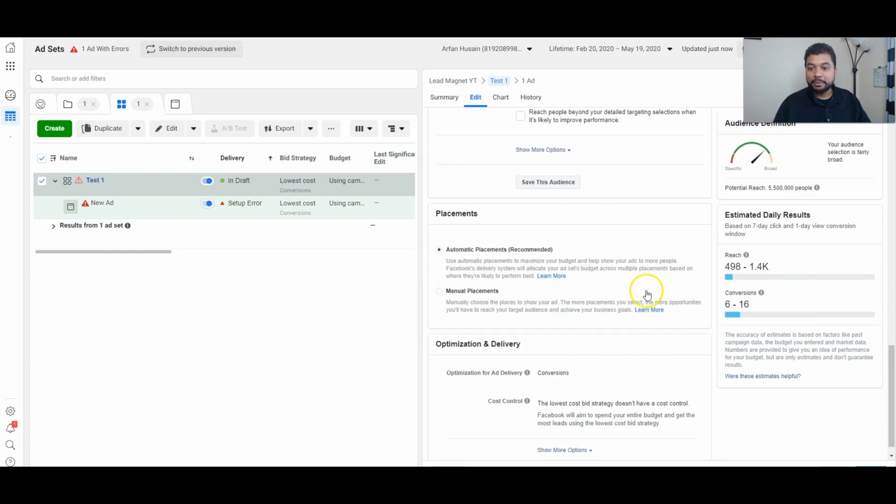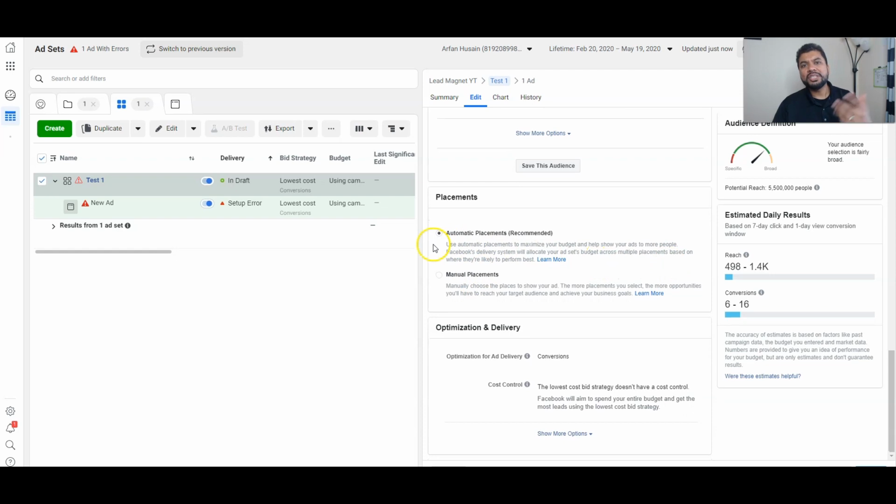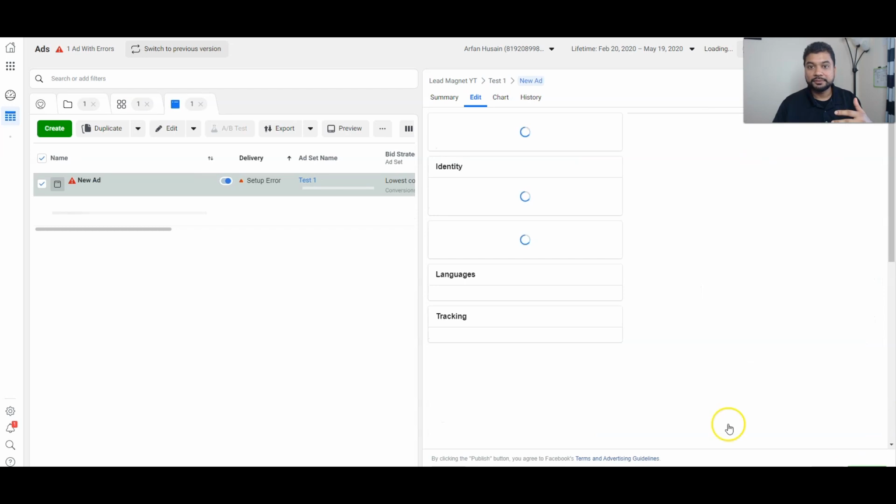We'll leave automatic placements on. Normally you leave this on unless you're creating a specific ad that's targeting only, like if you're doing a story ad, you'll do manual placement, just choose story. Or if you're doing a longer video, let's say a 6-minute video for an ad, which is pretty long, I wouldn't do that long for a video. You want to make sure you choose manual placements and just do the Facebook news feed or something like that. But leave automatic placements on, leave all these options on, hit next.